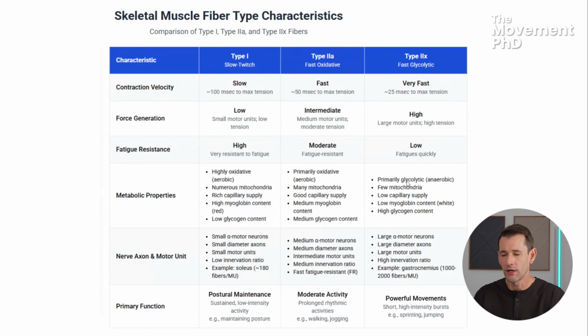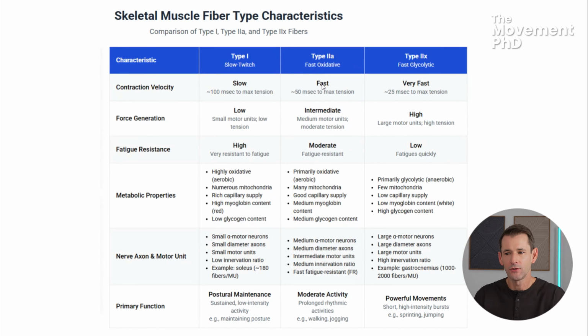These are anaerobic muscles, so they don't need a lot of mitochondria. The nerve fibers that activate these fastest twitch muscle fibers are our largest motor units. They're going to have the largest diameters. And because of that, they're going to be activated last. So remember that Henneman size principle, from smallest to largest, these are going to be our largest motor neurons. So they're activated last. These are for powerful movements. Think about jumping, sprinting, 1-rep max types of things for these type 2X.